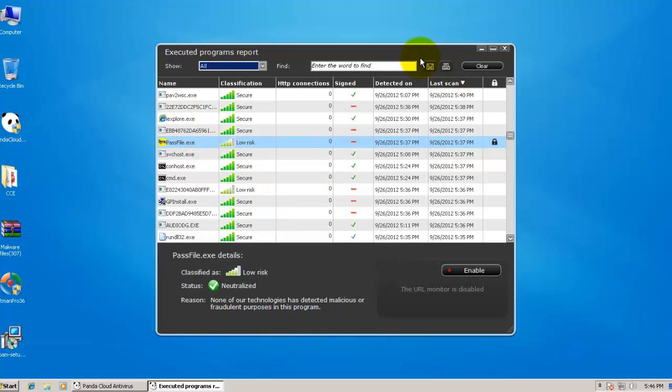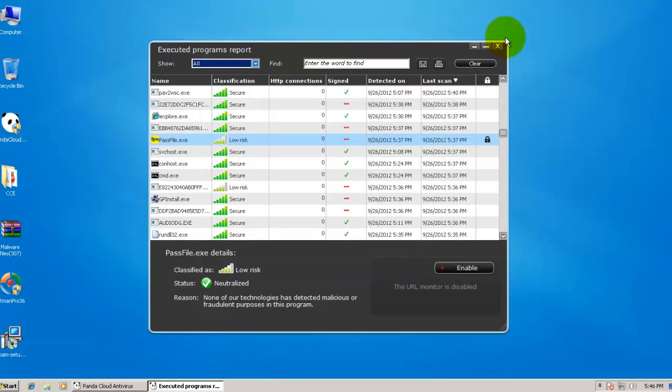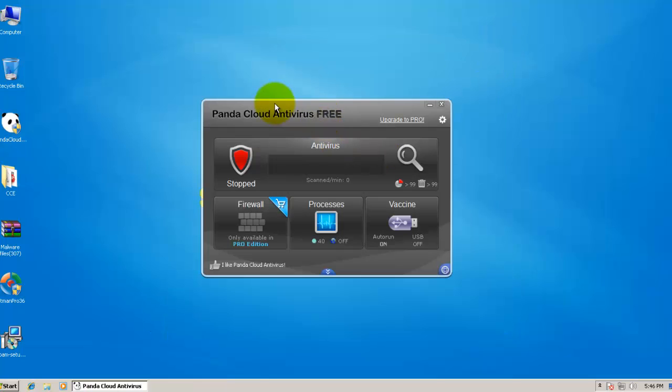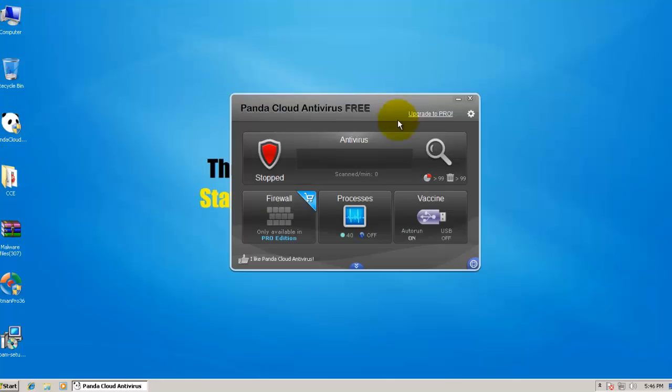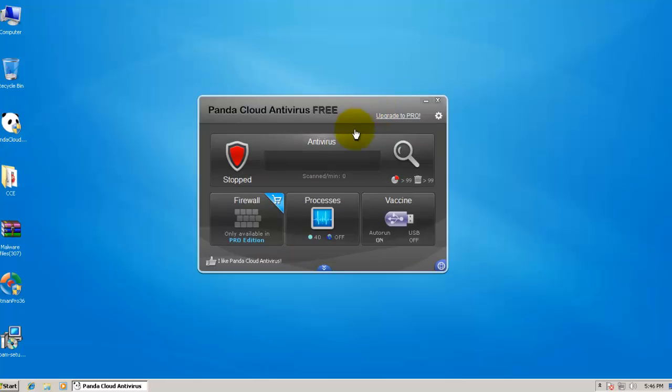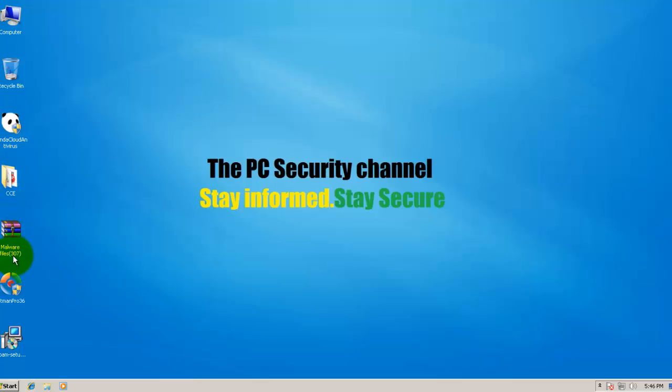So it does seem to do a pretty good job. Might be a little bit confusing for novice users, might be even a little bit confusing for intermediate users, but what's important is that it's getting rid of the stuff, and that's not confusing at all. So that's pretty good. Now I'll do one more scan. Oh, I forgot to remove the files anyway. So I'll do one more scan with Malwarebytes and be back with the results.